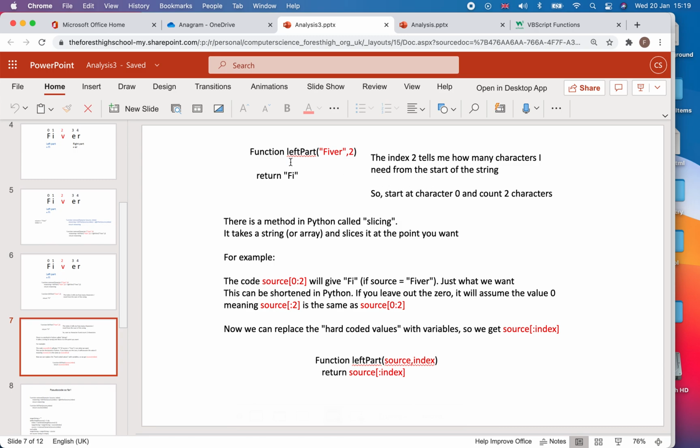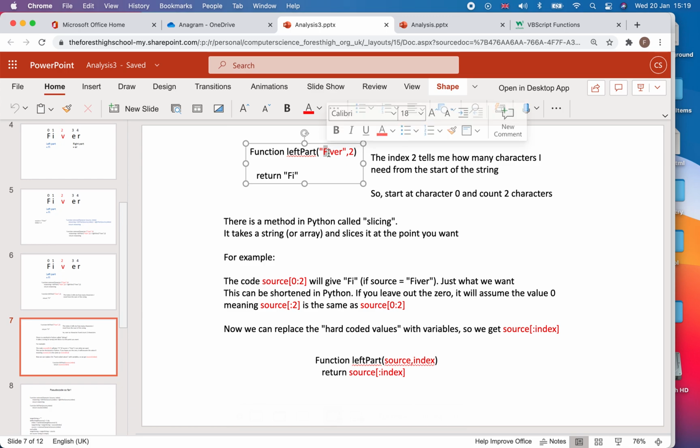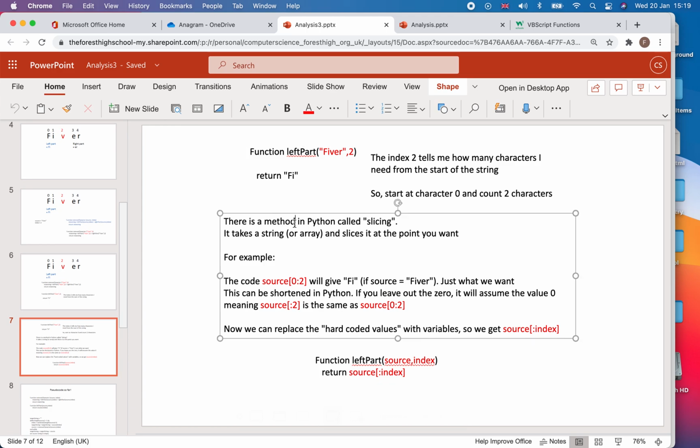So I start at 0 and I count 2 characters. Start at the character 0 and count 2 characters. Sorry, 1, 2. This is kind of confusing, but you'll get used to it in the end. These are one-off errors that I've spoken many times about, so you need to be careful. There is a method in Python called slicing. I've just mentioned it. And it works on both a string and it works on an array.